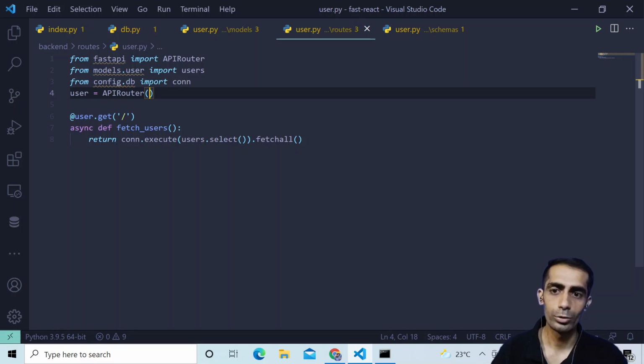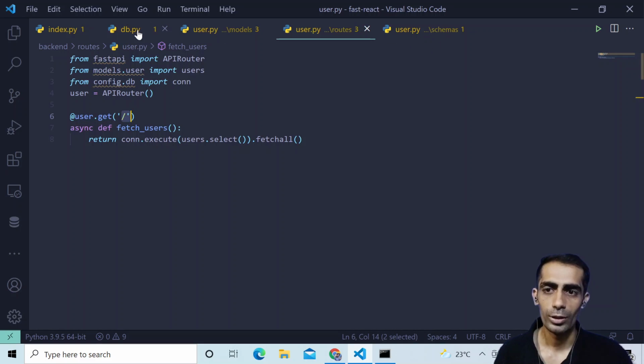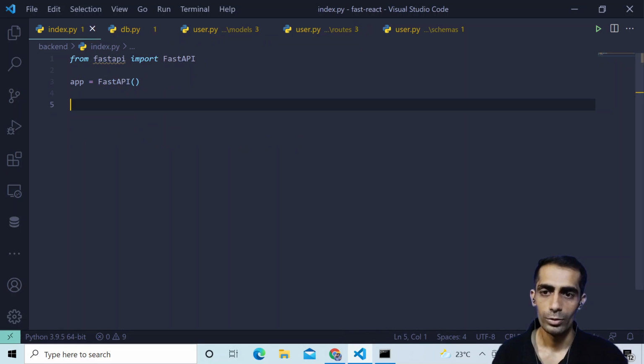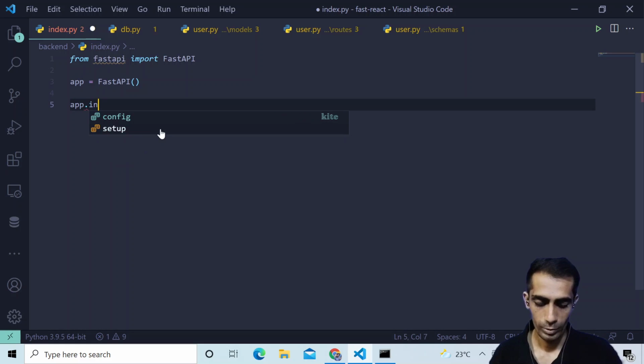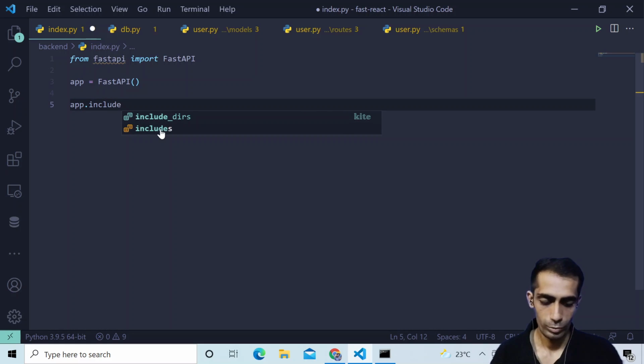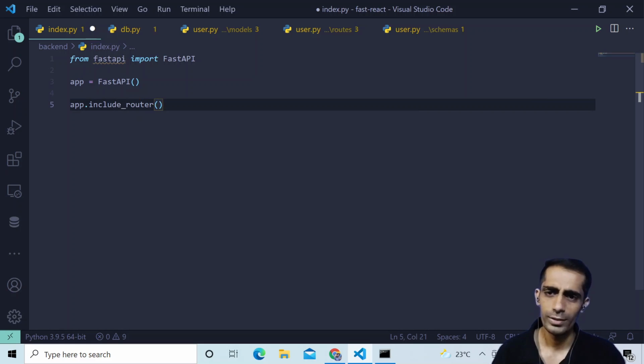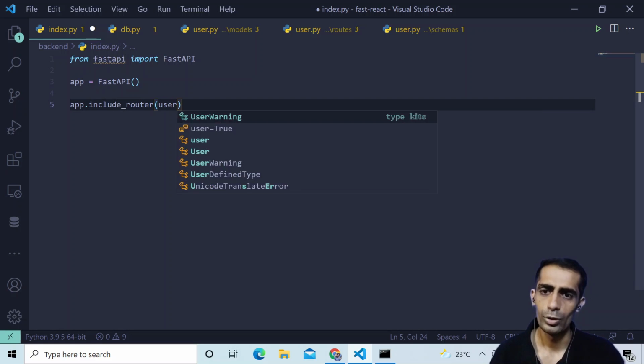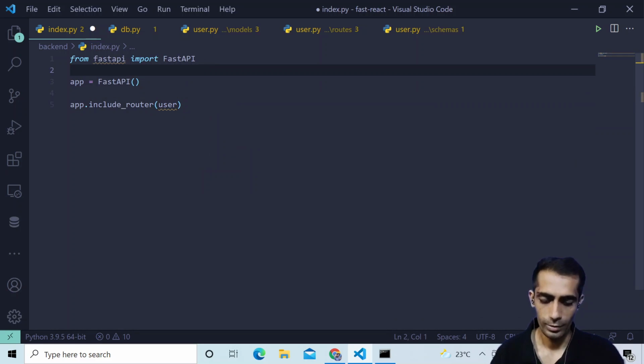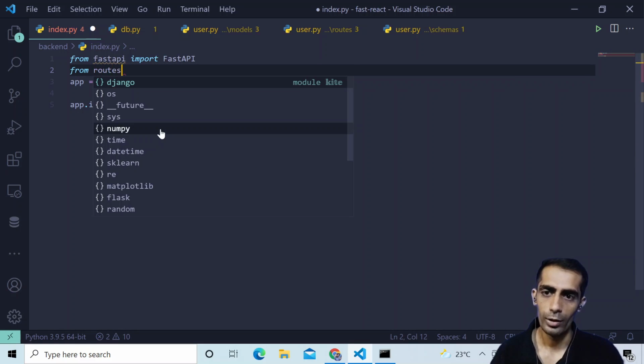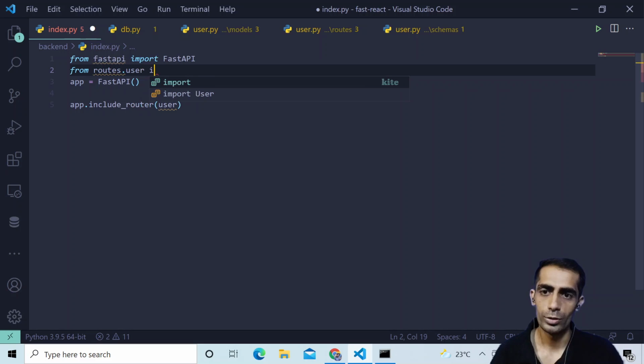So I just need to get this thing inside index.py so I can use this thing. So you can use Control P as well to search for index.py. So here app.include_router, I'm not sure about user, and in here from routes.user import user.